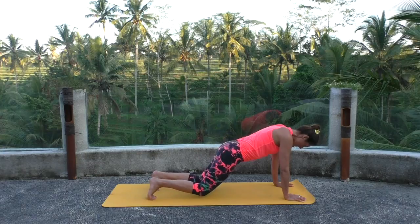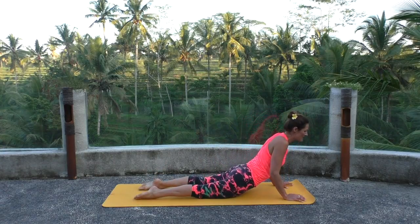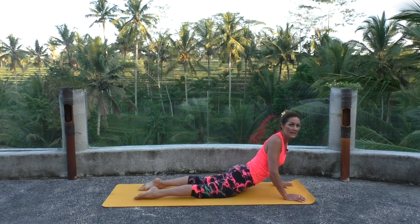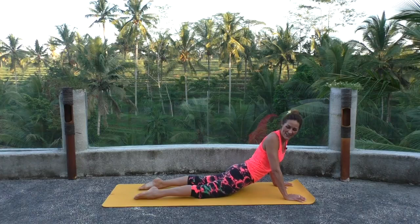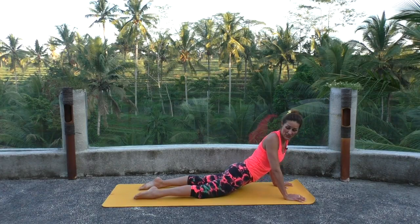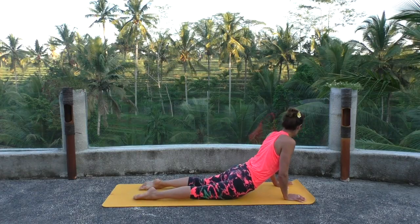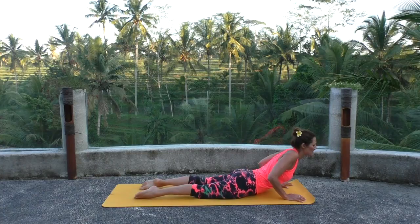And now let's go ahead and drop those knees down. Put a bend in your elbows as you let your hips sink down towards the mat. Maybe adding a little sway here over to the right and to the left. Maybe you can start to look over the shoulders. If this doesn't feel so nice in your lower back, just bringing your chest down. Start to open up through the upper back and the middle back.